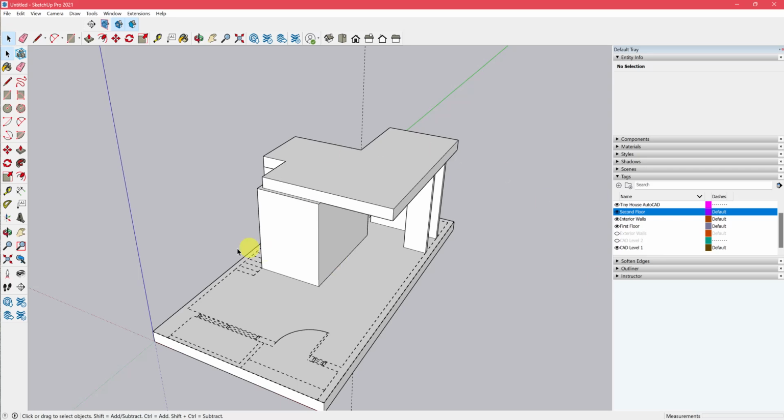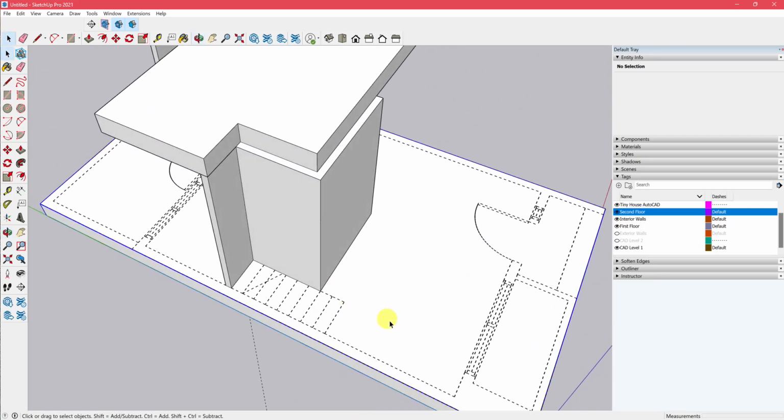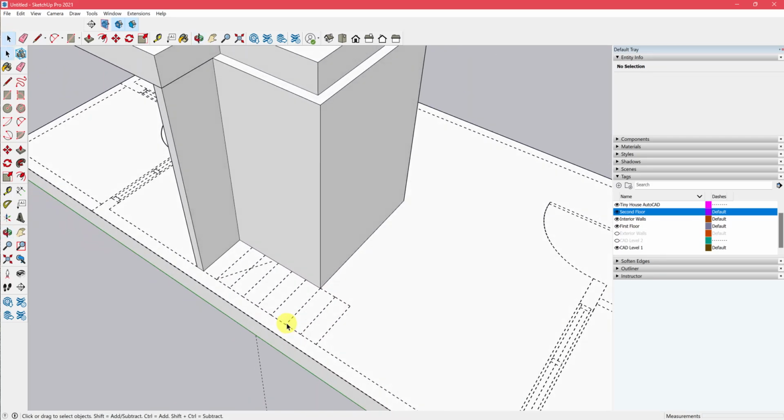We're going to create the stairs. I'm going to go ahead and leave my exterior walls turned off so that I can navigate over here and see these stairs better. So there are a total of 8 stair treads here, and they're each going to be 1 foot tall. So we'll draw a vertical line at the base of the stairs in this bottom right corner here.